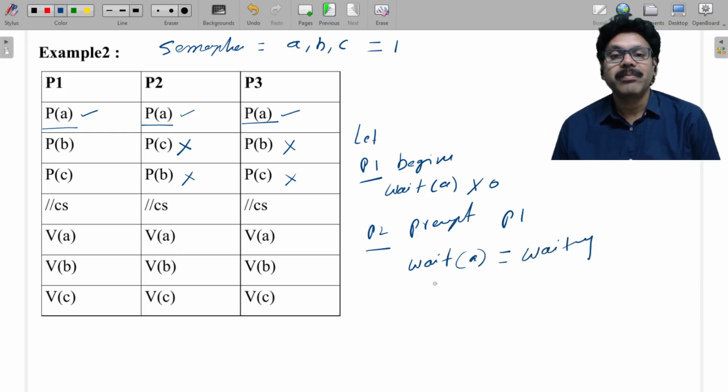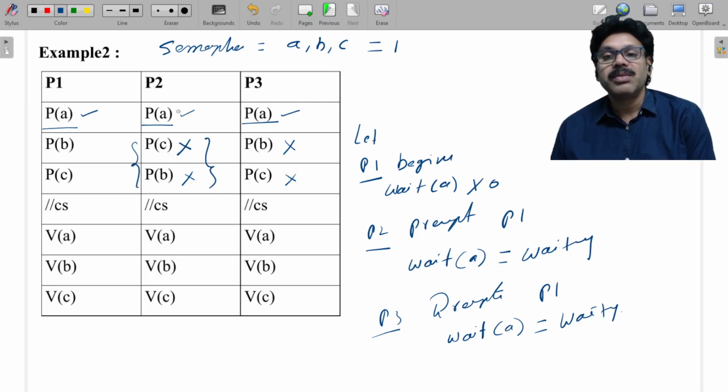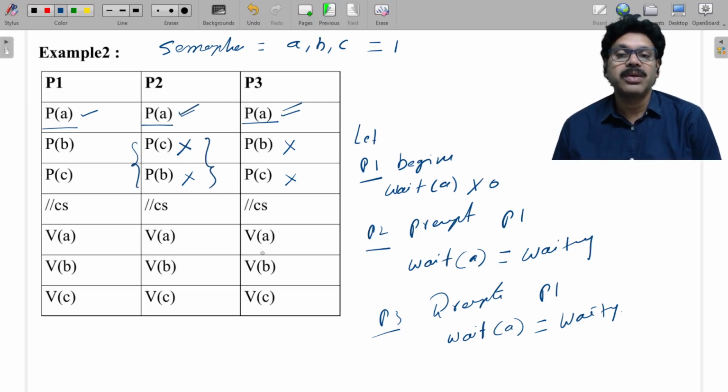You will be waiting. Suppose P3 is waiting. P3 preempts P1. Here also you can't get down because the semaphore value is already decremented by P1. Therefore, unless the first one is down, you can't go for the next lines. So even though you performed a twist here, it is no problem because the first semaphore is blocking you. So in this case, there is no deadlock existence.